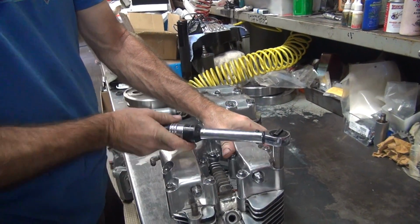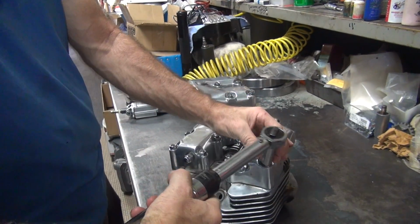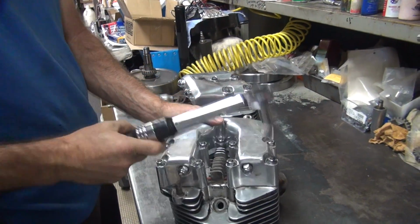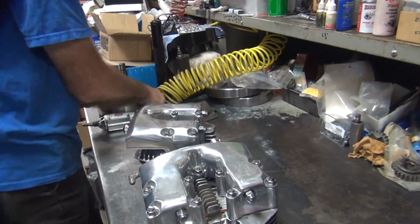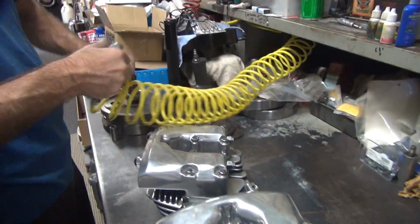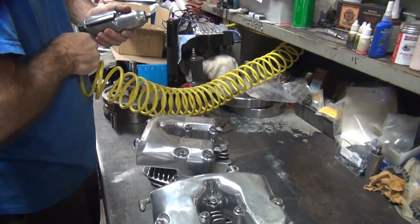Alright, let's see. I'm going to fix these boxes because I don't like doing stuff half-assed. So this is the one that didn't want to tighten up yesterday. Still doesn't want to tighten up. So I got this one here and this one over here. And I got to take it all apart, or at least halfway apart.